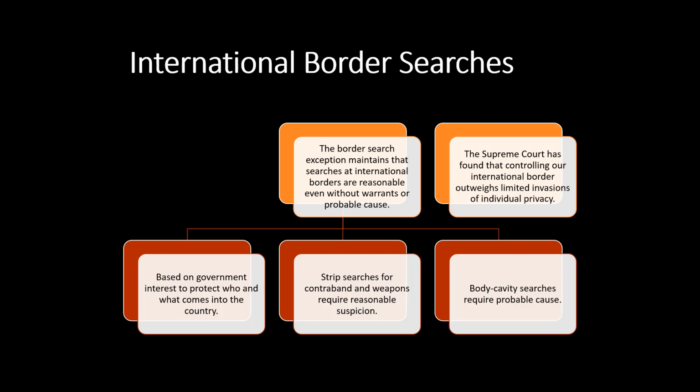If we're going to do something incredibly invasive, beyond just a strip search, okay, if we're going to do a body cavity search, there you're going to have probable cause. You're going to have to go to the point that you could arrest them anyway, basically. Probable cause is enough for an arrest.